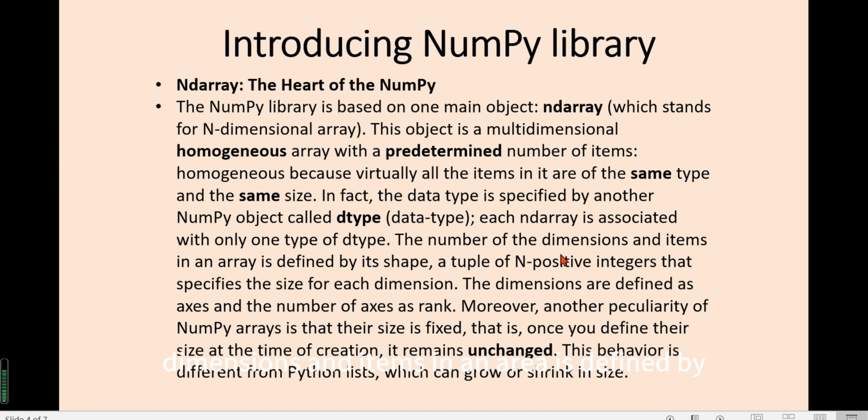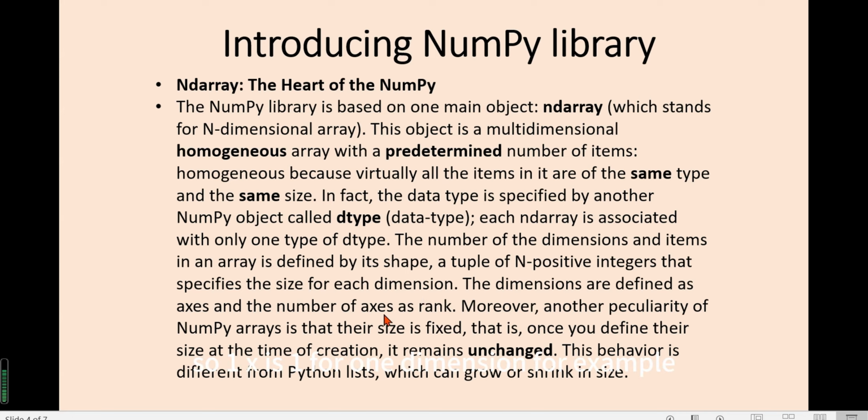The number of dimensions and items in an array is defined by its shape, a tuple of n positive integers that specifies the size for each dimension. And the dimensions are defined as axes and the number of axes as a rank. So for example, we have learned a vector, a list can be one dimension, and a matrix is two dimensions, for example, in mathematics, but ndarray can be multidimensional.